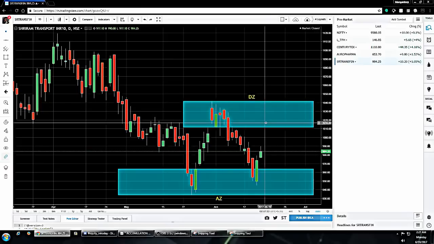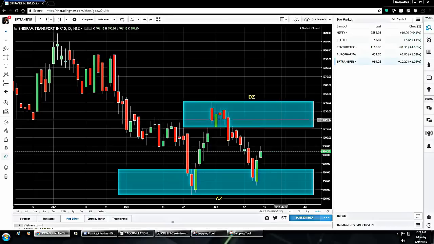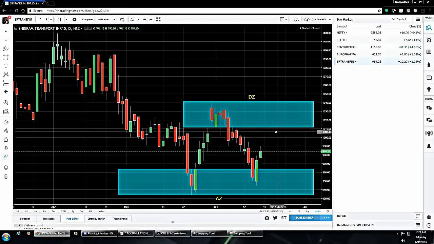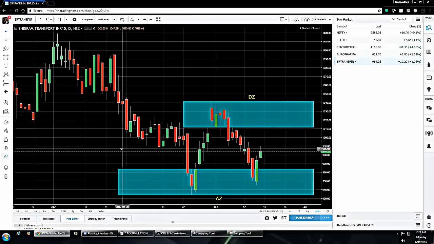As I said earlier, if the prices pierce this zone and go up further, that will be the right time to go long on the script. If the prices get inside or even touch the zone and reverse back, then that will be the time to short the script. The most important thing here is to know how to plot or draw the zones. Once you are comfortable in drawing the zones, the rest of the concept is very simple.